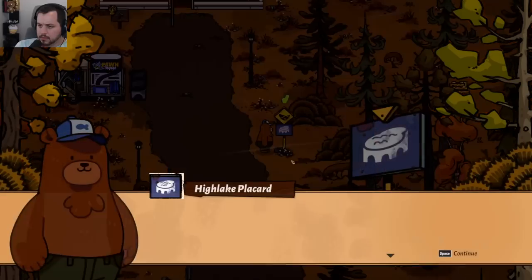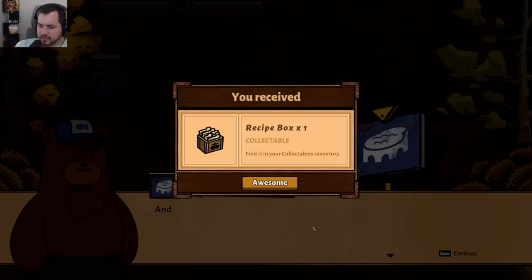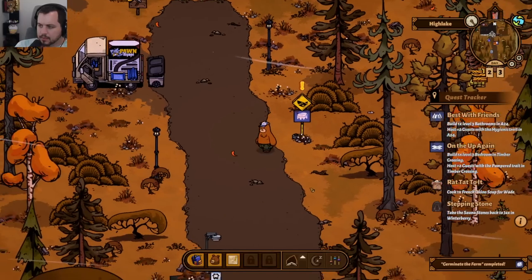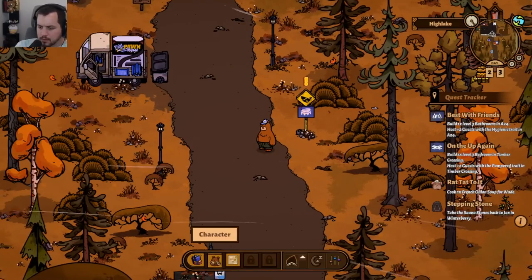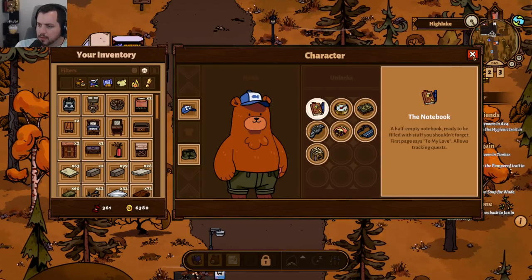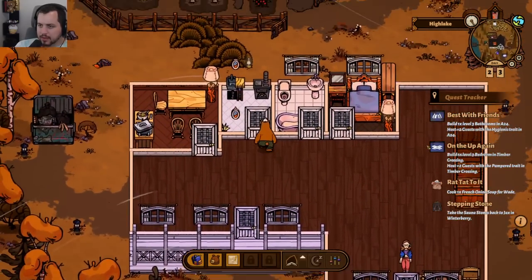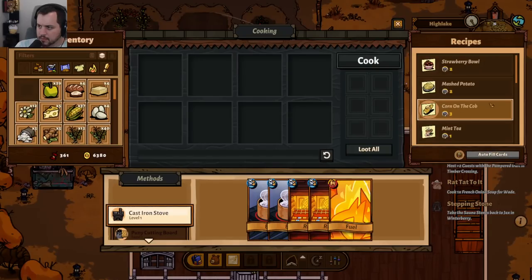Oh, hello. The job is done. This greatly benefits the location. Recipe box! Yay! Unlocks the ability to auto-fill cooking cards for any recipe. Oh, fuck yeah! That's gonna be a super helpful thing.